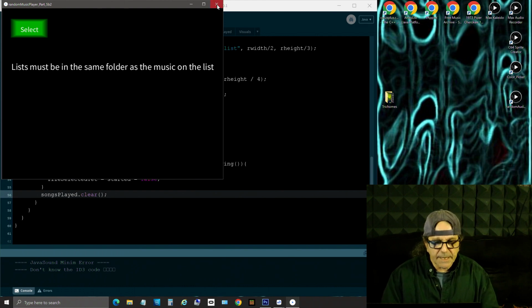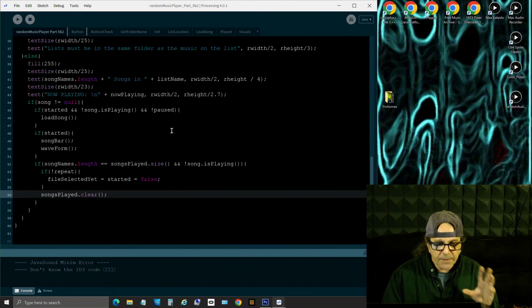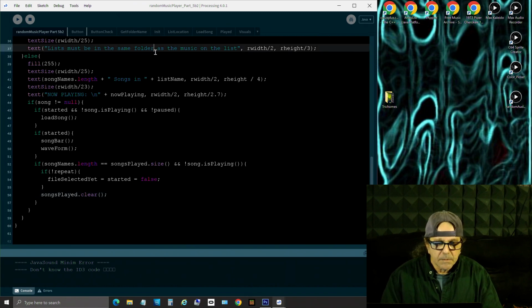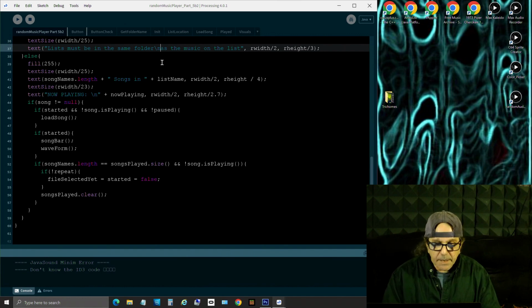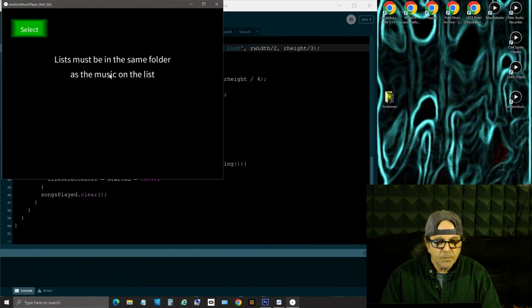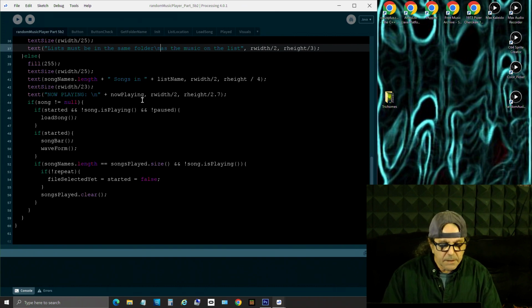Okay, and there's some aesthetic things I want to do. One of the first things I want to do is change this to a separate line. A separate line. So we want to use that and that, and I'm going to delete that. So when we run it now, save it, run it, you can see there's two separate lines. I like that a lot better. Exit that.